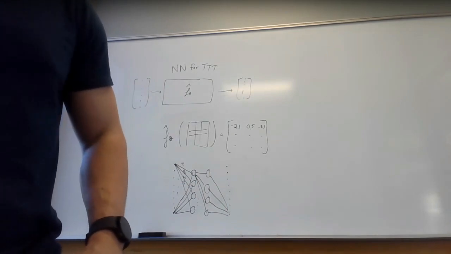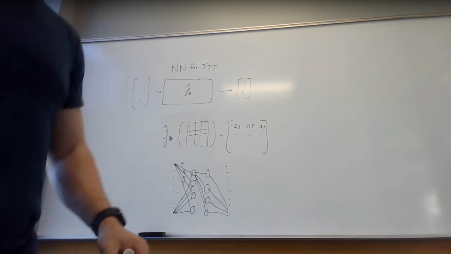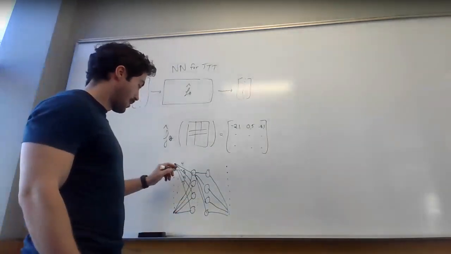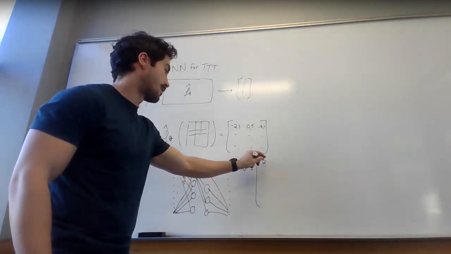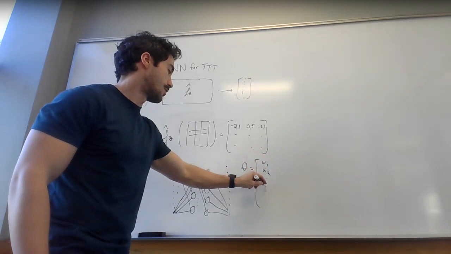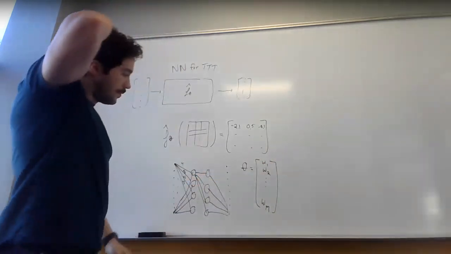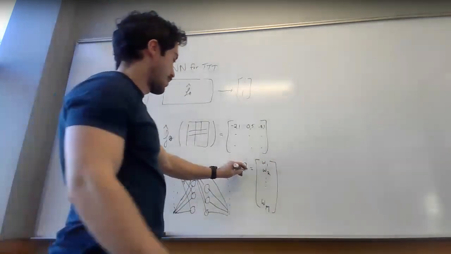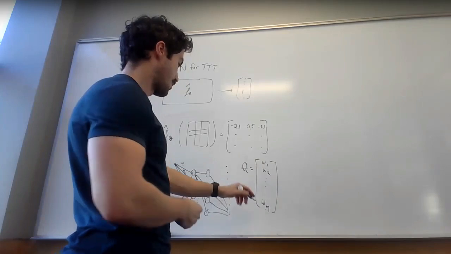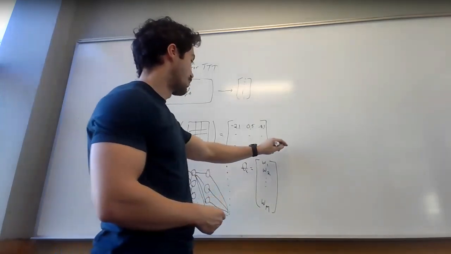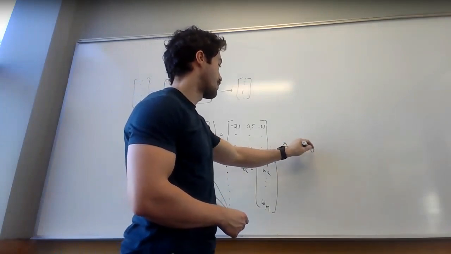So what you can do is start with random weights. And the weights are a vector. Theta is equal to a big vector, like weight 1, weight 2, all the way up through weight m or something. So we'll call this theta sub i. It starts at theta 0, which is random numbers, and then you want to update this. So we want to know what rule takes us from theta i to theta i plus 1?